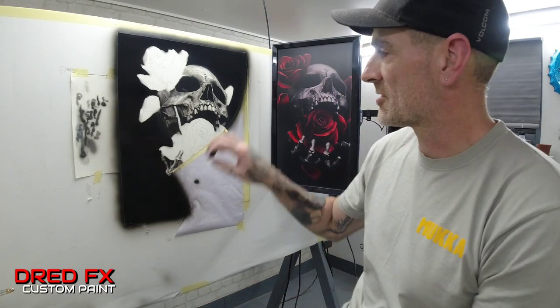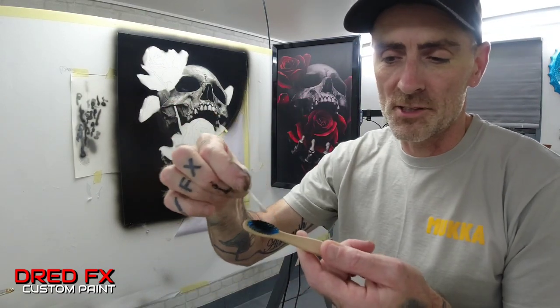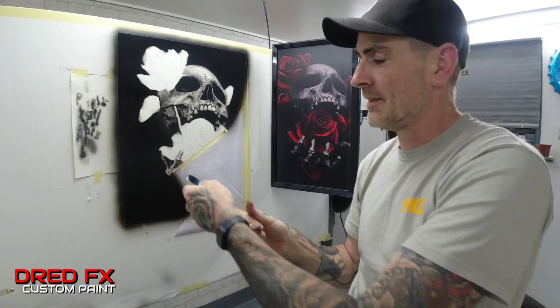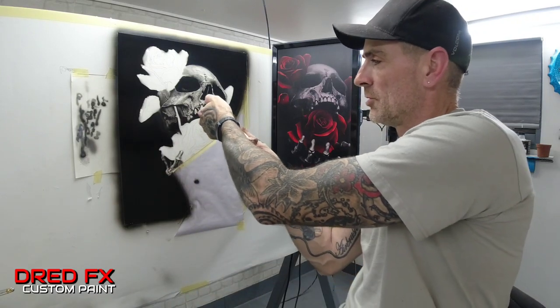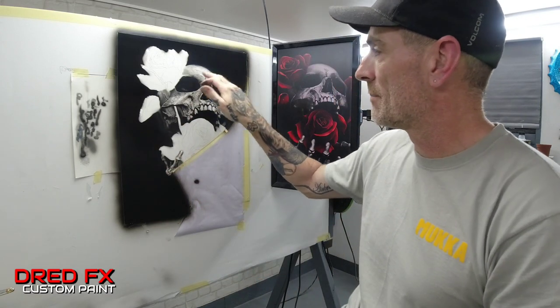Another one you can do to get speckles down, get yourself a toothbrush and a cotton bud. Dip your cotton bud in some paint, put it across the bristles of the toothbrush, and then just flick the toothbrush at your work, and then you'll get your speckles down. You can do that with black, white, and that'll bring your dot highlights out quicker on them passes there.